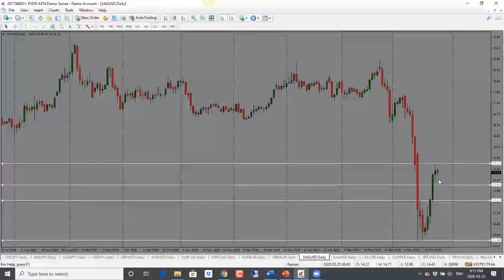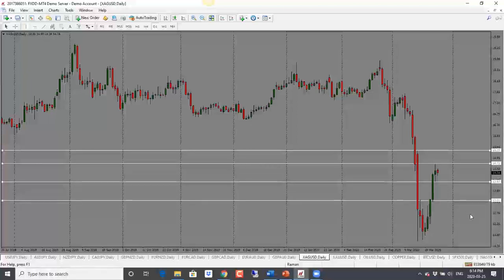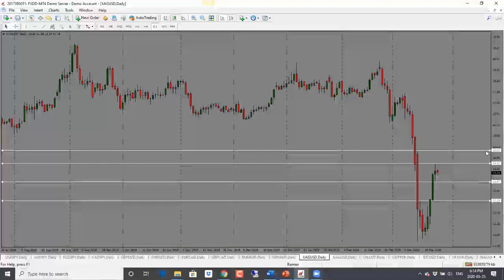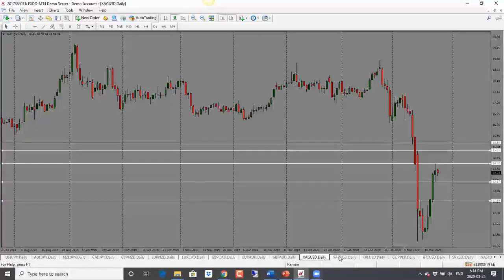Today's candle close actually is neutral here, even though there's some bullishness in it. But overall, this candle is a lot weaker. This is an indecision candle compared to this candle or the previous candle. So neutral bias here. Basically, what I'm looking for is the play at 14.70. If price holds below 14.70, I'm looking for it to drop further. First target would be 14 and then looking at 13.20. So right now this is neutral, but should it go through this 14.70, then we're looking at 15.25 and even potentially into 15.50. So right now I'm neutral on silver.